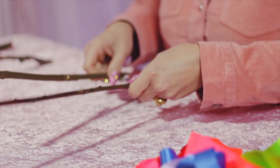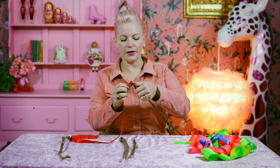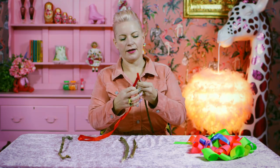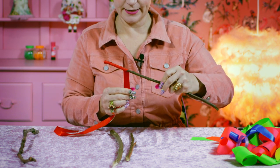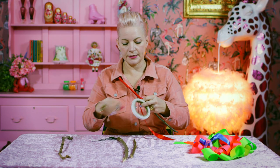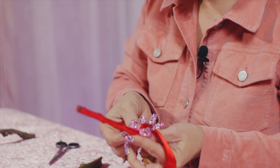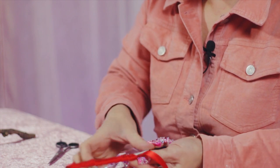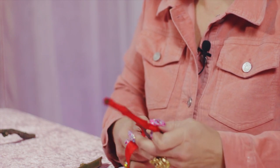First up, take one of your sticks. Now I've got four around the same size. These I'm going to cover in some old ribbon. You can use ribbon, fabric, string or wool. I'm going to just wrap the ribbon around and completely cover it. You can see I'm just twisting the stick so the ribbon covers it. I'm going to pull that tight and get some double sided sticky tape — or you can use normal sticky tape and fold it over — and place it underneath along the stick. Wrap that ribbon around and then cut it. Make sure you ask an adult to do any cutting for you.